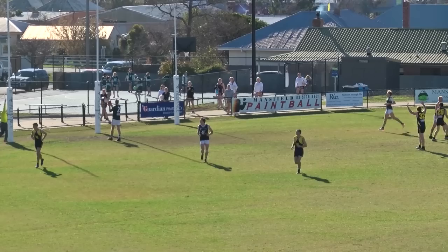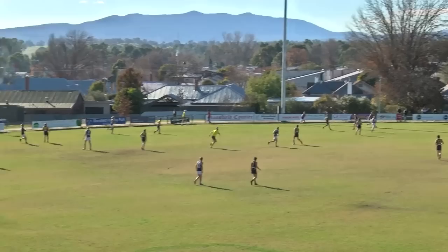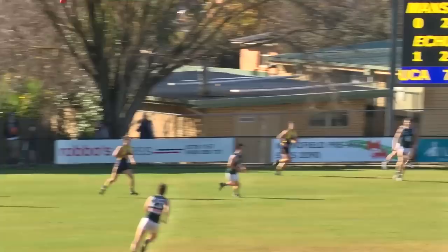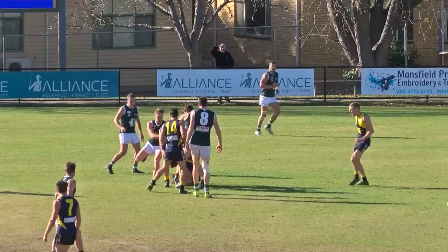That was Anselmi, wasn't it? Yeah. I think it was Guy Murray with the actual kick on ball there. Guy Murray got the blue boots on. And they come back quickly from full back at Echuca, and good mark has been taken by Mitchell Kemp. He plays on immediately. You've got running players going past centre wing. Henderson goes towards half forward. Mansfield players getting back there defending. Bartlett gets dragged off the ball. Rieker's fighting for the ball, has one arm pinned, so he can't dispose of it.